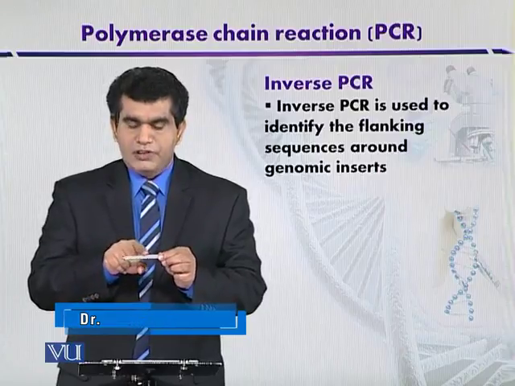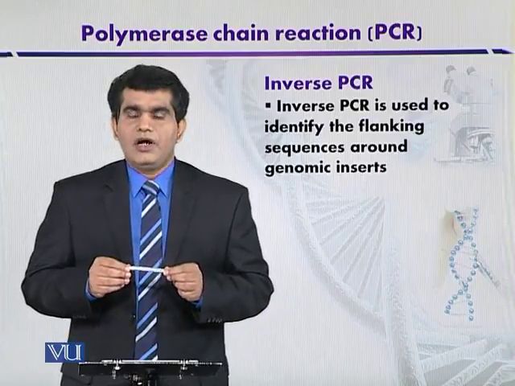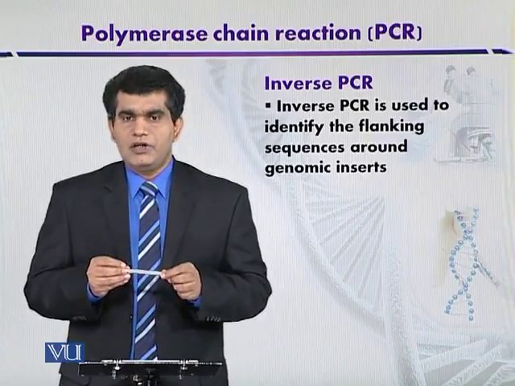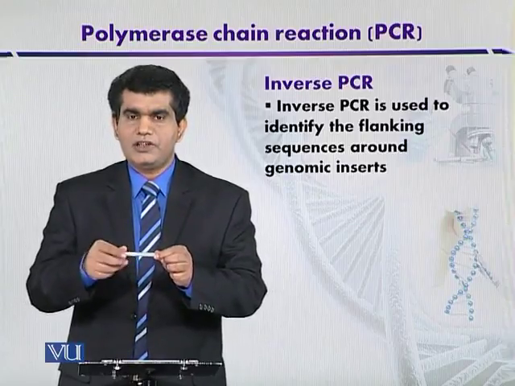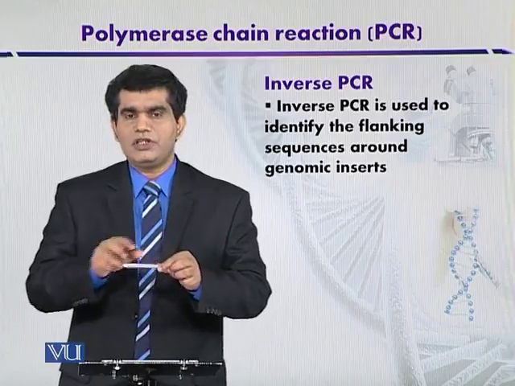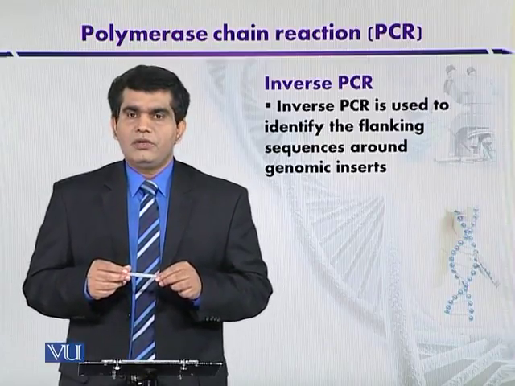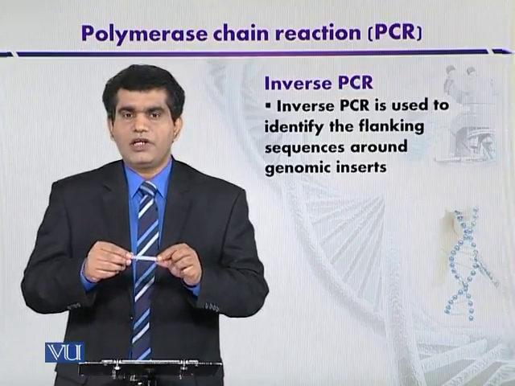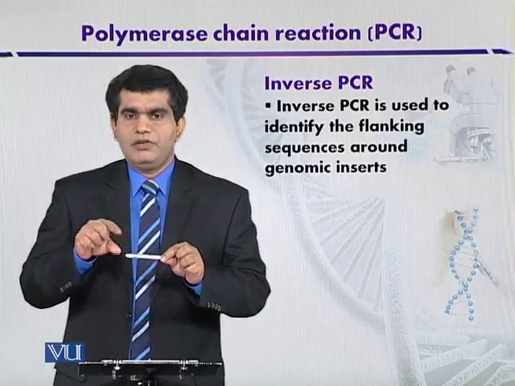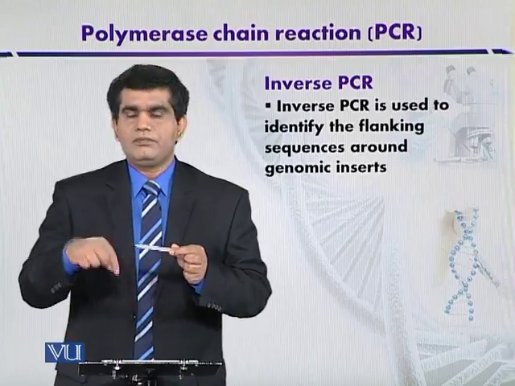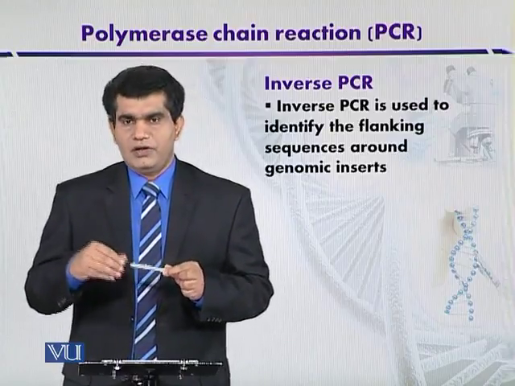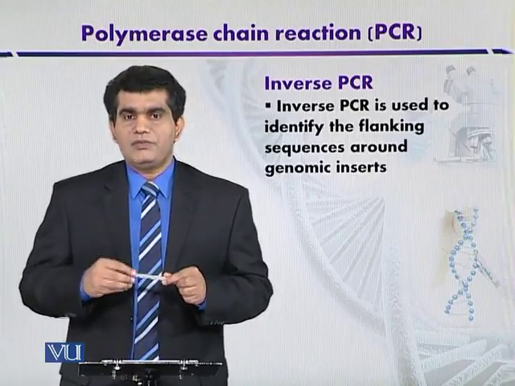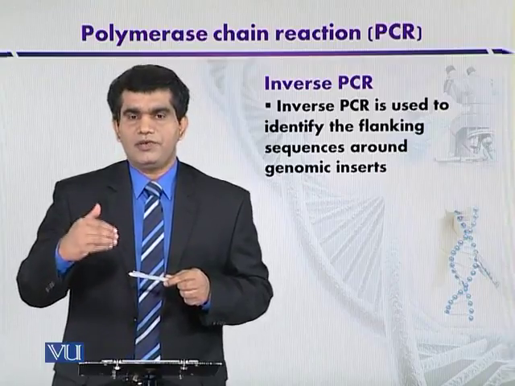And suppose here within this center the sequence of the region is known, but this may not be our sequence of interest. Our sequence of interest may be the flanking regions that are present right or left to the known sequence. Now how can we know the sequence, or how can we amplify this unknown region, because we don't have a primer that can bind with the 3' or 5' end of the restriction fragment. How can we amplify this fragment? It can be possible by using a variation of PCR which is called inverse PCR.